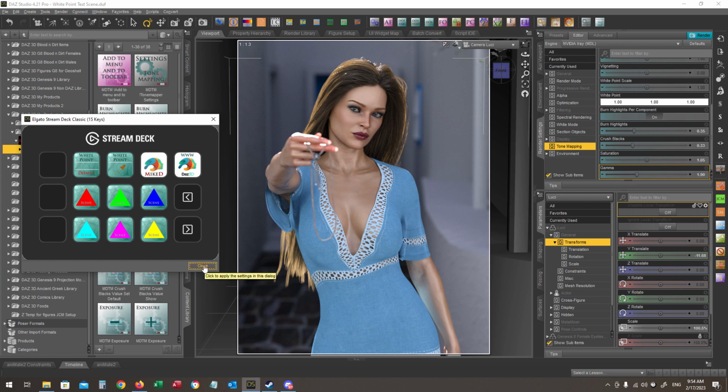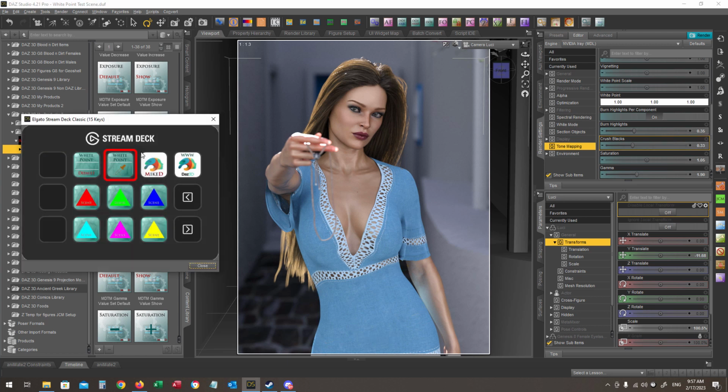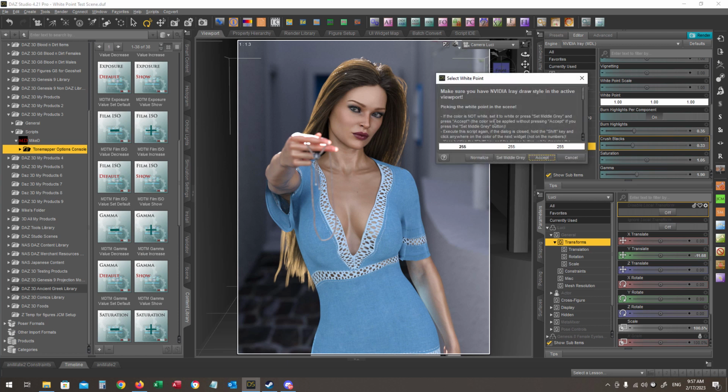I'm closing this dialog, and I'm going to show you how to adjust the white point. I have to start adjusting my white point from a white color in the widget, a black color, or any natural gray. As I've got already a white color over here, I will press this button with the eyedropper in order to select a white point from my scene.